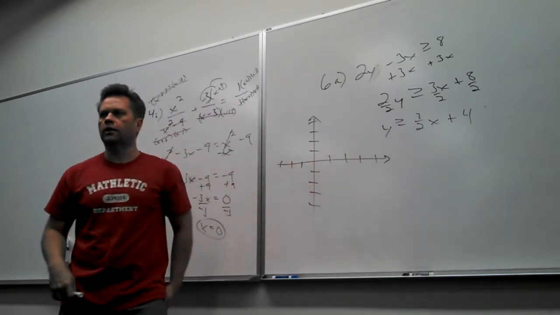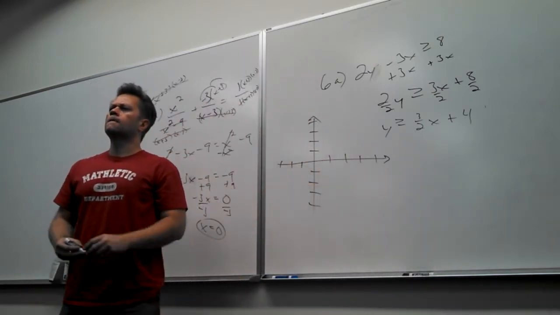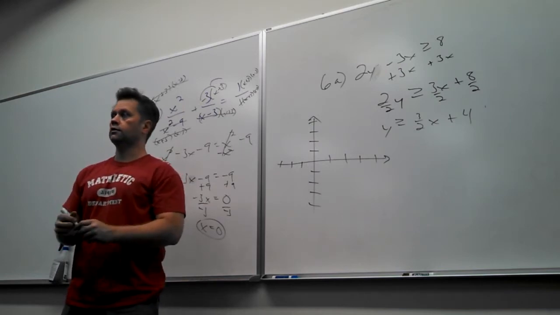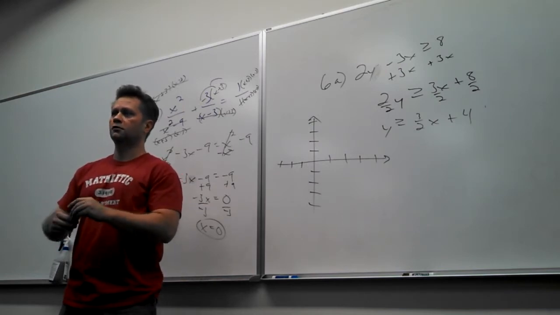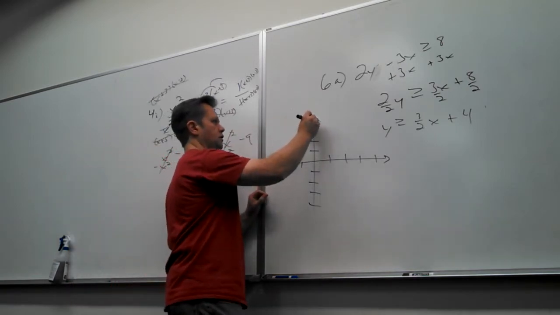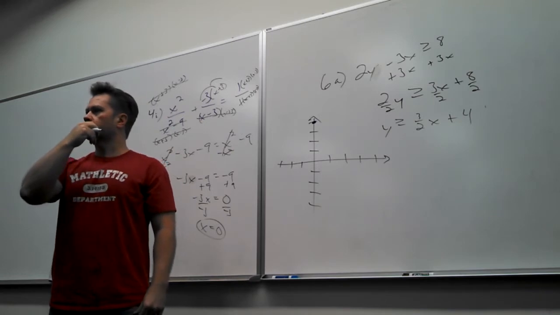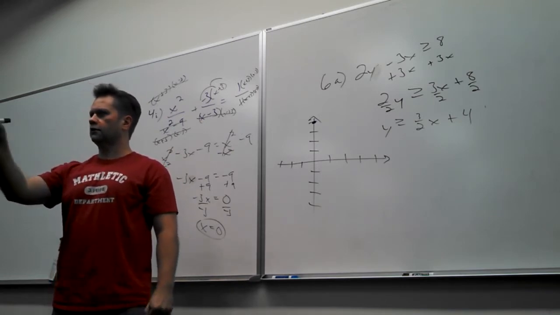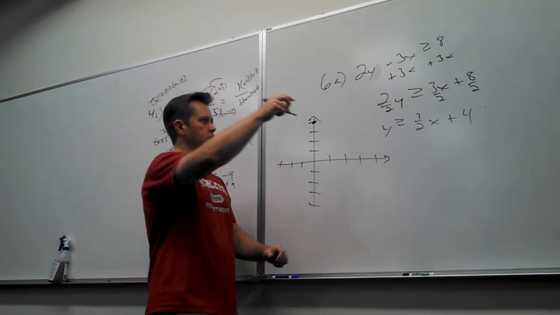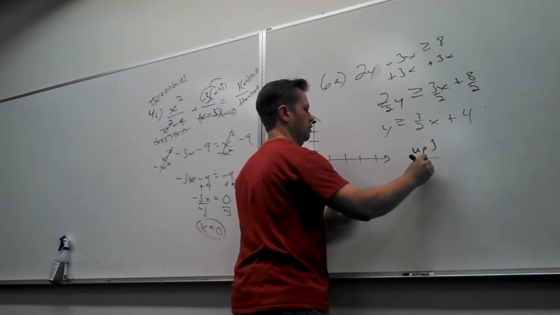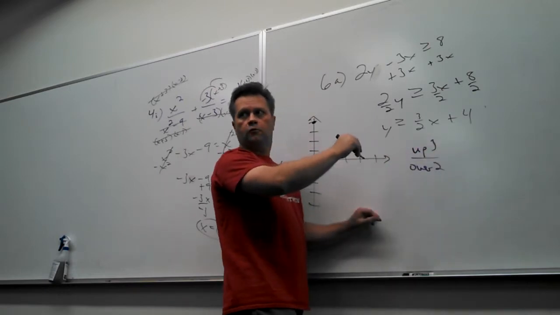All right, so what do I know about that line? Where do I start? Positive 4. Plus 4 where? Y. All right, so (0, 4). That's the y-intercept. And then I would want to do what? I like what you're thinking. You just have to be careful. Slope. Sure, slope. The slope would tell me normally to go up 3 over 2, right?